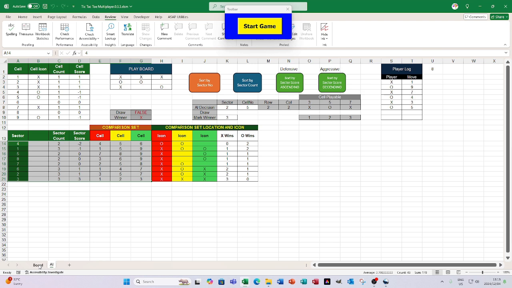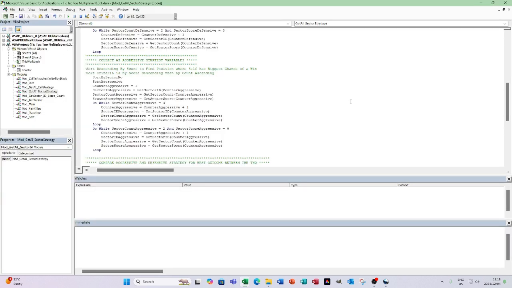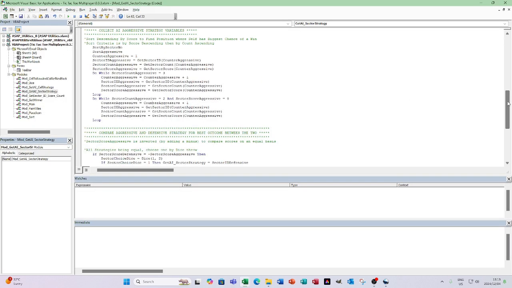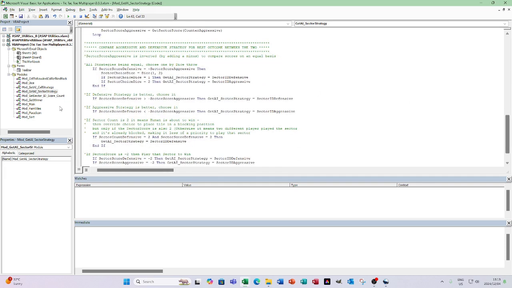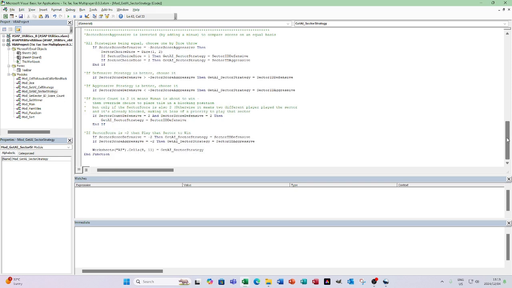Essentially it's quite an aggressive strategy that the computer player picks. To make it a little bit more reasonable, you may look at changing the order of your sector strategy, because the cell strategy is quite random. It's mostly dice plays.